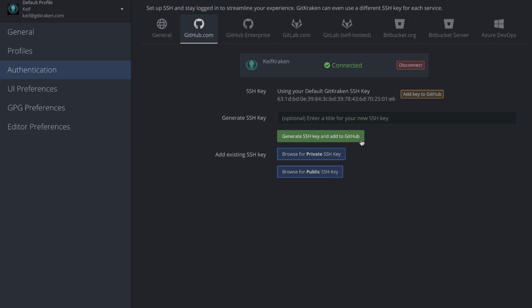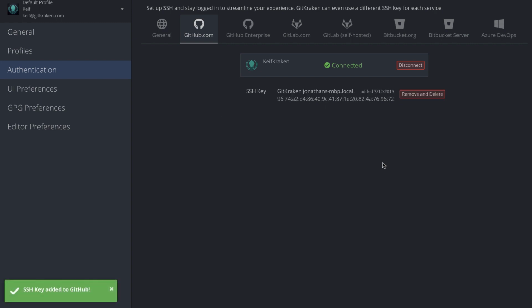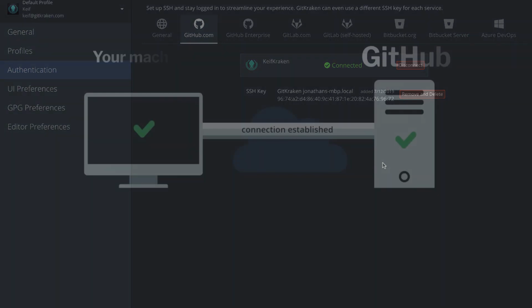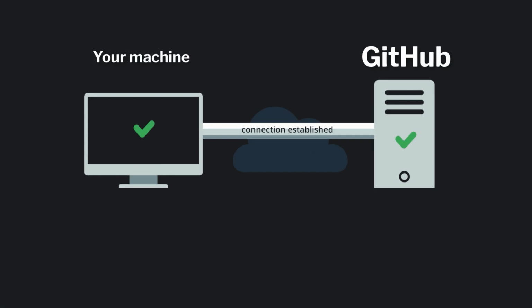But if you're looking to save some time, you can just hit this green button to generate SSH keys and add them to GitHub. So what we've done is we've not only created the SSH key, but we've added the key pair that corresponds to GitHub, acting as this SSH server. We've added it to GitHub for you. So now we've just established that tunnel where we can tell GitHub, hey, I wish to push to this remote. Hey, I wish to pull from this remote, right? Those actions are now possible because we've set up that integration.